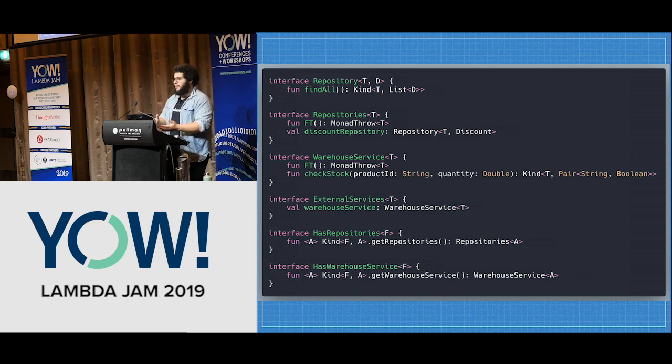So we can actually build type classes that will take something and say, do you have the behavior of, can I get a warehouse? Can I get from the database? Can I do these things? So those are our HasRepository and HasWarehouseService type classes at the bottom there. And by enforcing that requirement in a function, we prove to the compiler that anything we pass in will have these behaviors available, and we get environment assumptions for free.